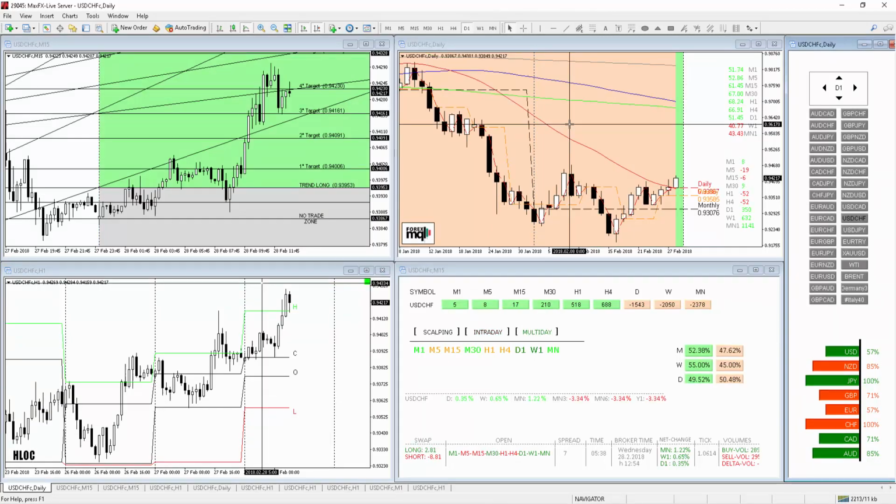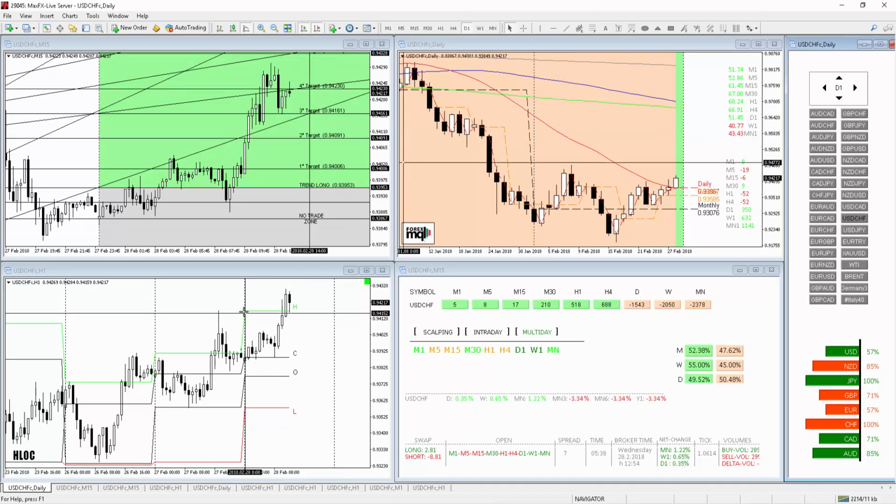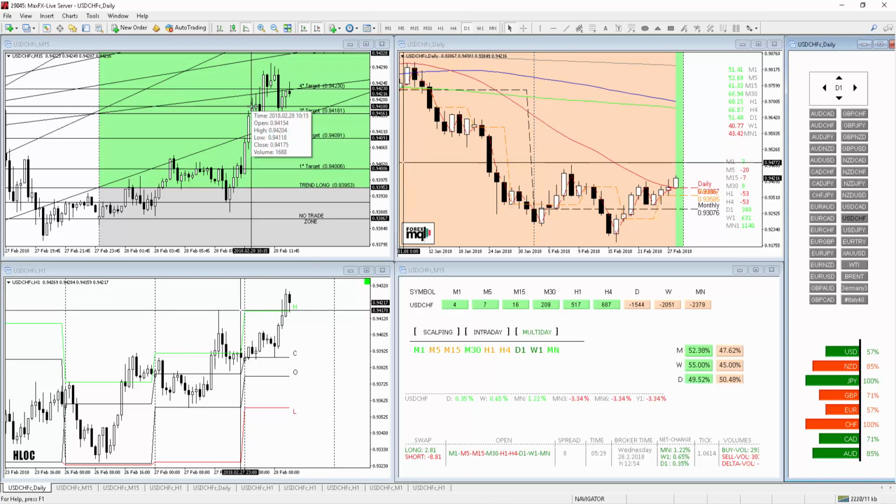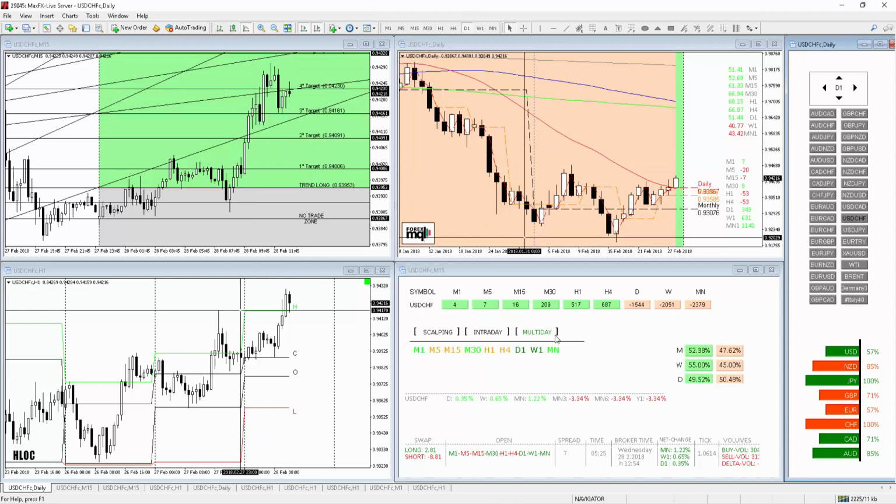US dollar Swiss franc is moving in a bullish tendency. The market already broke the previous daily high, and we are at the target number 4 level of the bullish zone of the target geometry, just below 0.9423. We have a bullish price action at a multi-day level and a breakout of the previous highs on the daily and the weekly time frame. A bullish percentage confluence up to the monthly level, and the pair is gaining 0.35% on a daily basis. The RSI is above 50 up to the daily time frame, and we have a confluent Swiss franc against a positive US dollar, so we may have a continuation to the upside.